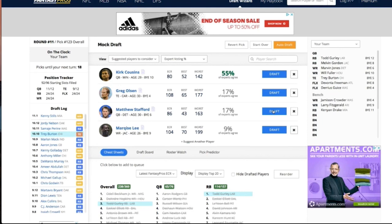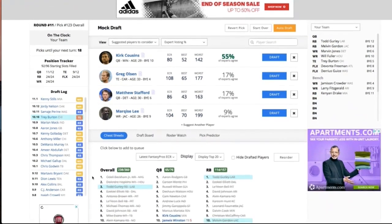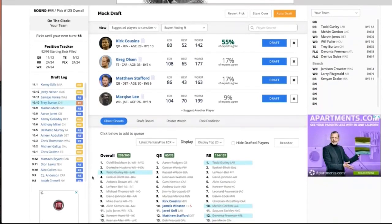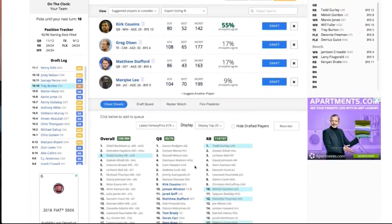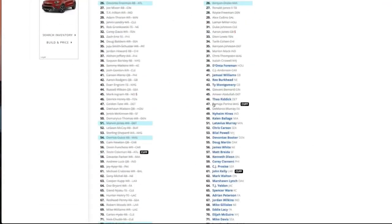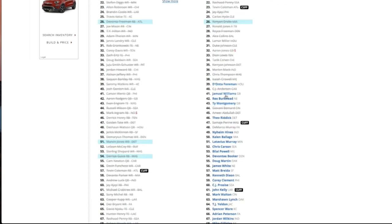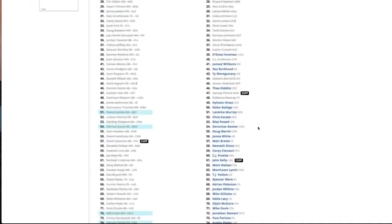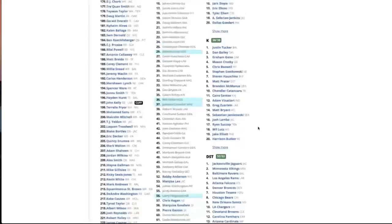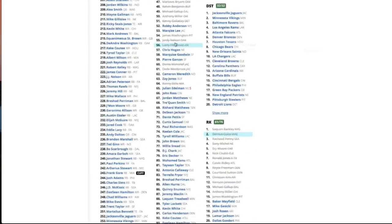Kenny Stills at 11-1. That's a guy we're always targeting late in drafts. We jumped up there a little early on Kenny. Well, just like we said in last week's mock draft, we got him in maybe the 14th round, and I said it wouldn't surprise me if you had to take him in the 11th to get him. He goes 11-1 right here. And that goes right back to the example that when you're in these things, give yourself a three-round cushion in either direction on the scale. Once you get past the first couple rounds, it's fair game.